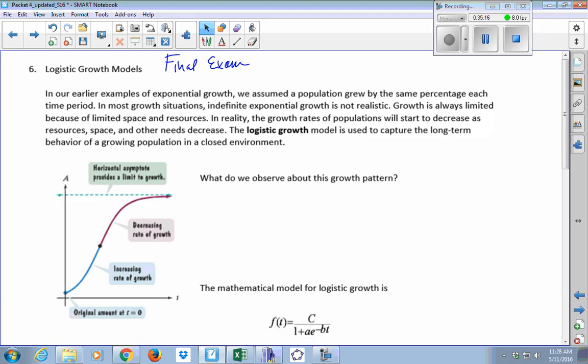Okay, so who has a nice booming voice? Ramses? All right. Read logistic growth for us. Environment. The planet Earth is a closed environment. Any amount of space that doesn't continue to grow is a closed environment. You could think of a petri dish with bacteria inside of it. The bacteria would start to grow because there's lots of space, lots of nutrients in the petri dish, and then everything starts to decline and decrease, and we're growing, but we're growing much slower, and then we run out of space, so there's a limit.